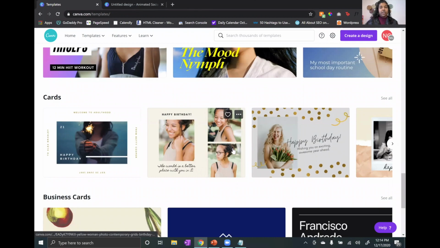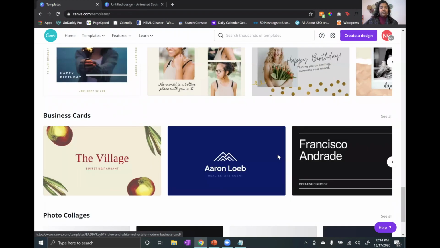You can even design cards. So these are postcards, birthday cards. I've actually used this for gift certificates for different things in the past. If I enter my business services in a raffle for something, I can mock up something and then download it as a PDF to send to the organization so they can gift it for whoever they want during the raffle. So this goes on and on, right?